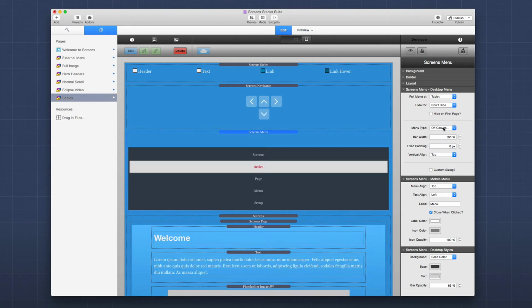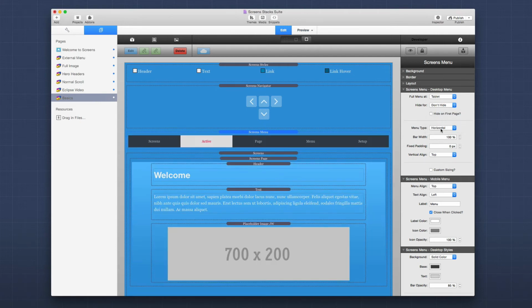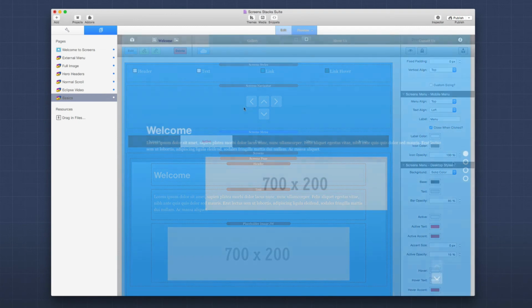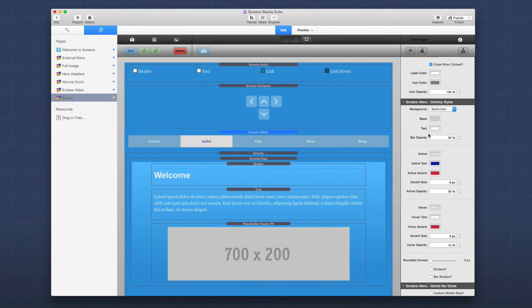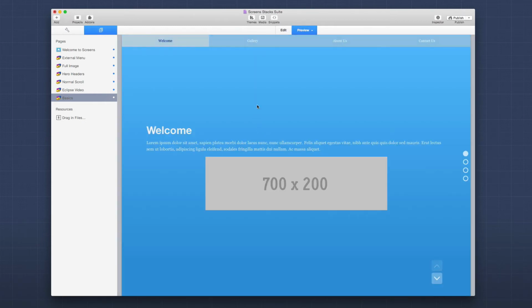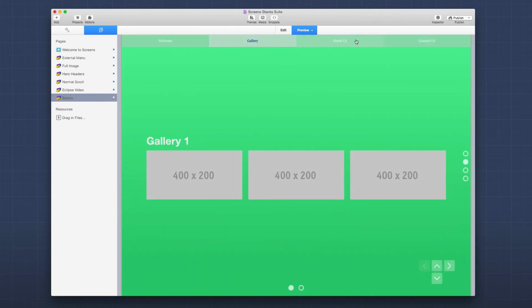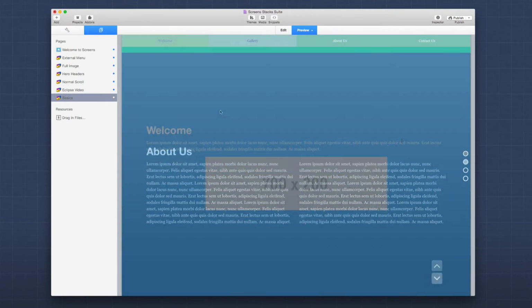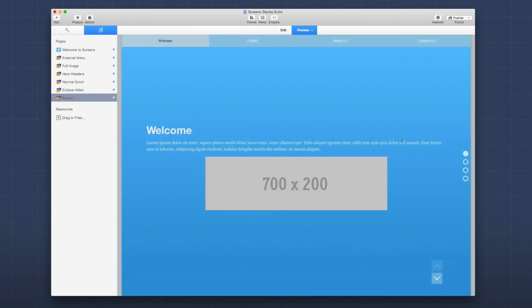And lastly is an off-canvas drop zone, which we're not going to review in this, but take a look at our more advanced tutorials on how to use that. For this example, let's go ahead and stick with the horizontal menu. And let's look at some of the style options here. So here we go. I've tweaked the styles just a little bit so that the menu looks nice. And if we preview it, we'll see that we have a nice menu. It looks pretty decent across all the pages, and it's fully functional. So our site's starting to look pretty nice.